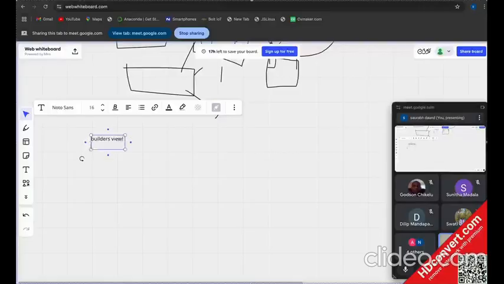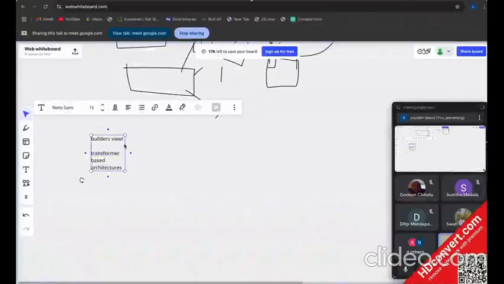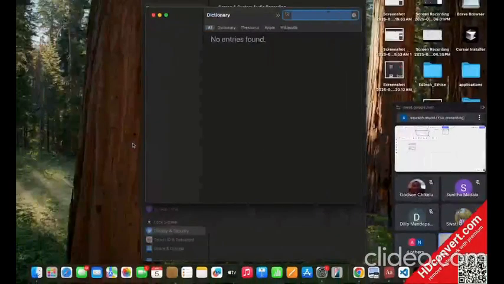Now see, guys, the main idea about this builder's view is about transformer-based architectures. Let me tell you what these are. These builders are those people who already have knowledge about the complete things. They have the knowledge of how AI works, and more than that, a very core understanding of machine learning and deep learning, how to build these models, and how to fine-tune these models, right? So they have the idea about it.